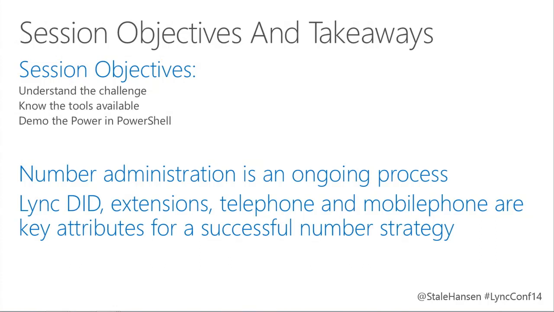I listed some key takeaways here as well. That number administration is an ongoing process. So keep that in mind during this session, and I will come back to that during and in the end. And also link the ID, extensions, telephone and mobile phone are key attributes for a successful number strategy. Because it's not just the number you assign to the user in Lync, but the whole number ecosystem around the user. What number does he have in Active Directory? What do they look like? Stuff like that we need to keep in mind. So keep that in mind during this session.